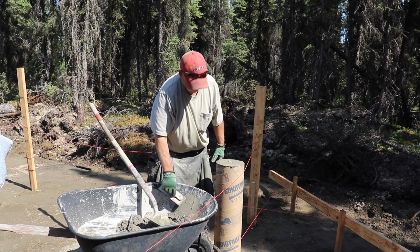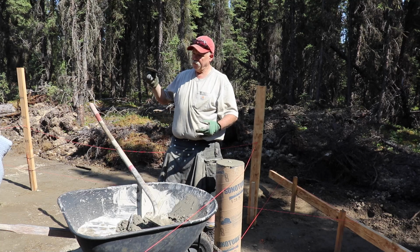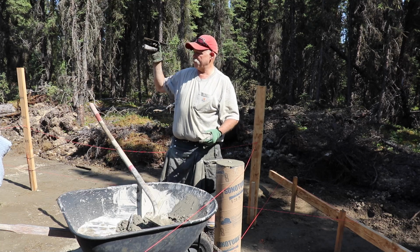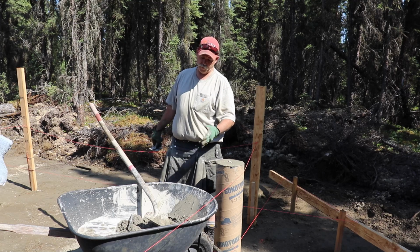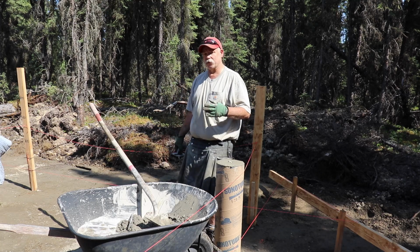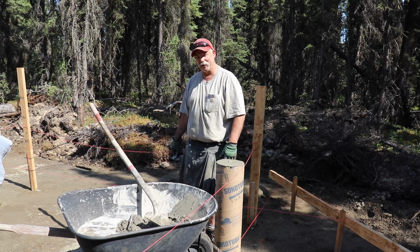Nice. There it is, one row. So, note to self, before I start pouring the next row, make sure that I have all of the sonotubes lined up and ready to go. This would not have been an issue had I actually done what I needed to do and gotten all those leveled out, but I kind of jumped the gun because I wanted to get these started.